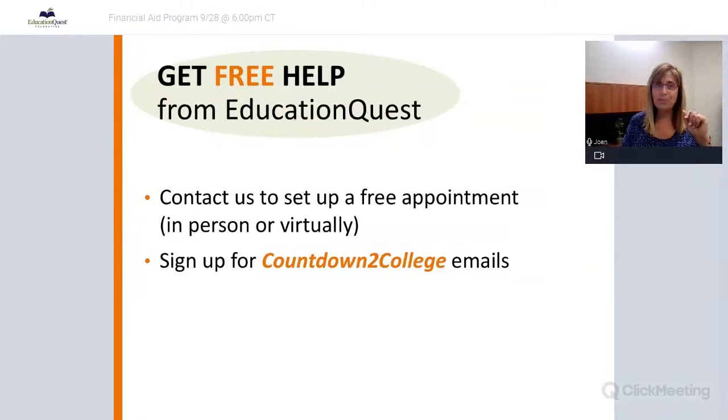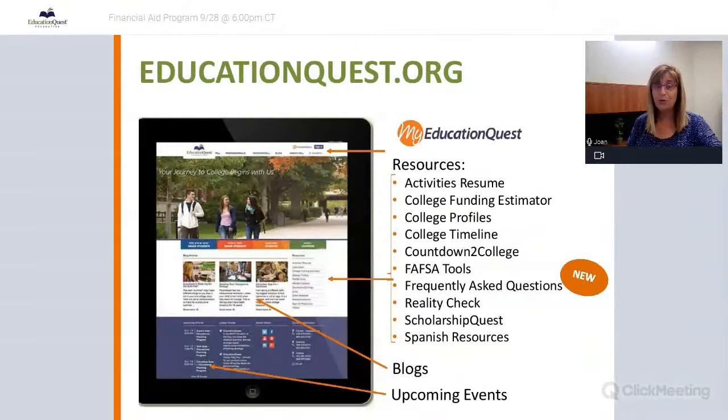How to get free help? Call Education Quest. Also, you can use our website to get a lot of free information. Right now, we are currently taking virtual appointments. We are not yet in person, so we are still working from home, but we are doing all virtual appointments through remote access. So if you need help, give us a call. We can set up an appointment. If it's just a quick question, we might be able to even answer it over the phone.